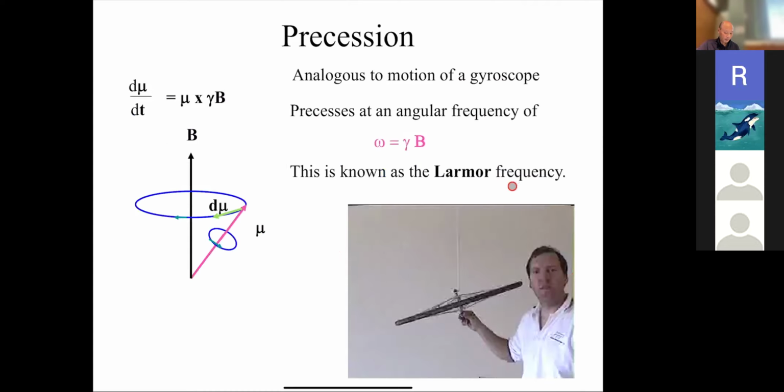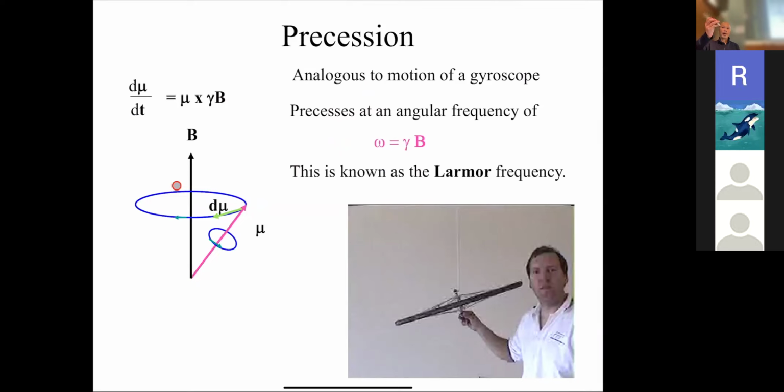And what does that mean? I'll have to bring in my bicycle wheel next time and show you this, but hopefully everyone is familiar with a gyroscope and everyone's ridden a bike. If this magnetic moment didn't have angular momentum, it would be like a compass needle: if this is my compass needle, it would just align with the field.